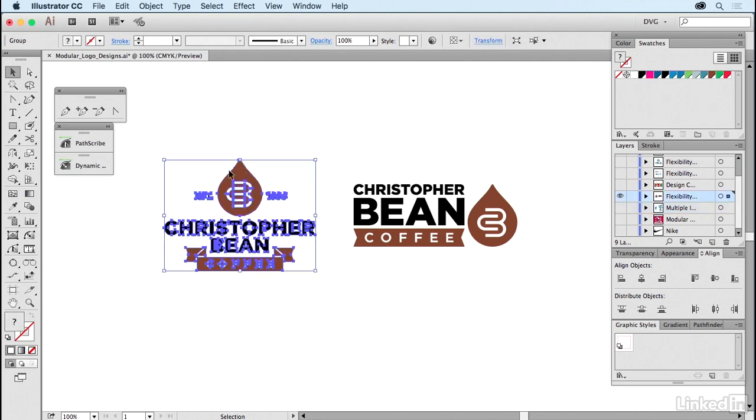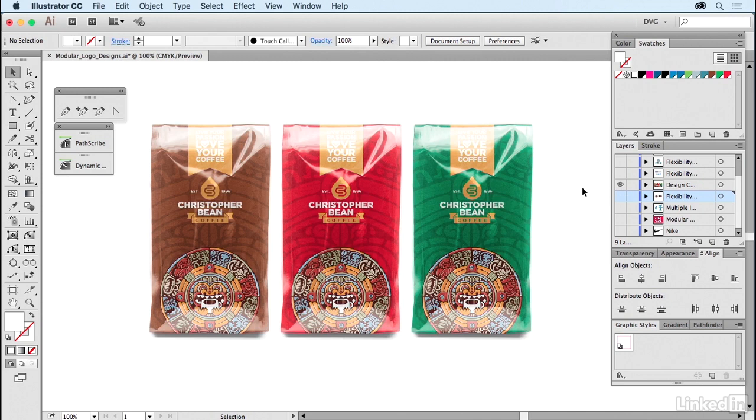So here was a logo I did for Christopher Bean Coffee based out of Florida. And this is another iteration because it's modular. Even though the hierarchy here is kind of nested and encapsulated into a motif, it's separated as such that I could still modularly compose it into a more horizontal format. And in this case, we were able to use one of the iterations on their packaging as shown here.